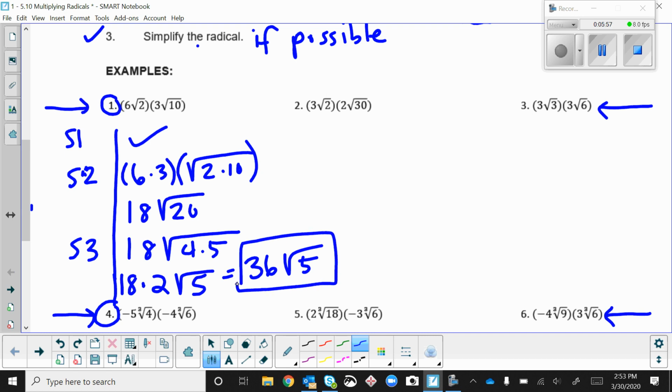Okay. If you'd like to pause the video now and try 2 and 3 by yourself, just copy it onto some scratch paper, or if you're able to print out the worksheet, that's fine too. You're welcome to pause now, or just keep watching me move on to the next group with the cube roots, whichever you like.